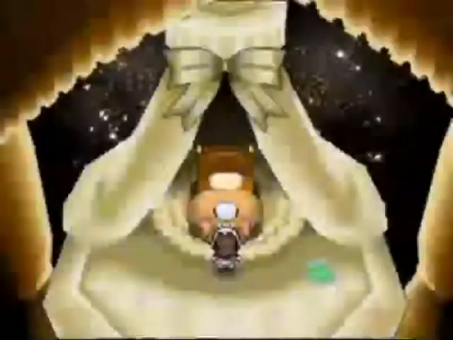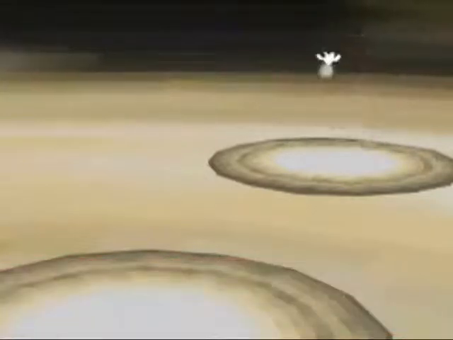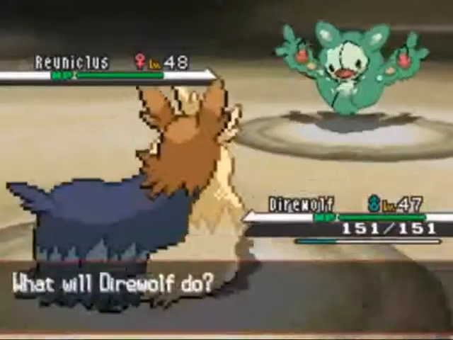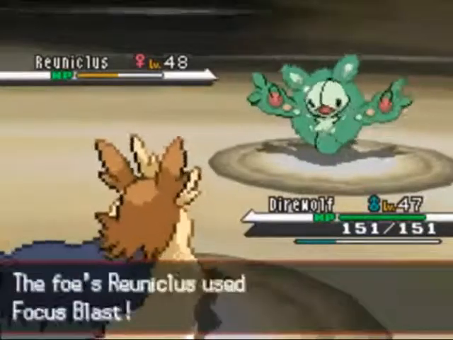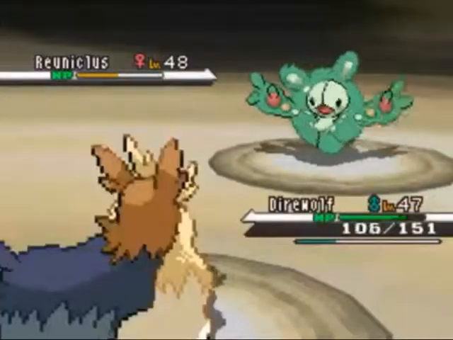So, Caitlin. She actually appeared, I think, in Pokemon Platinum or one of them games. She was in the Battle Frontier or something like that. Anyway, if you haven't already guessed, Caitlin uses Psychic Pokemon. So I'm going over to Direwolf again, because he can crunch the fuck out of these things. Unfortunately, I didn't take into account that this git had Focus Blast. So this is gonna hurt.